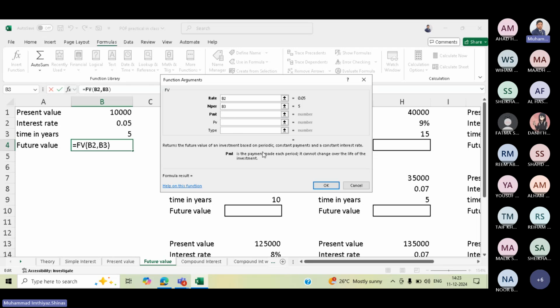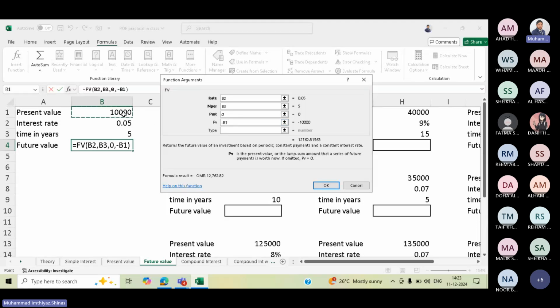Now do we have PMT? Read, okay? Don't immediately answer. PMT means payment made each period. Is payment made each period given? Not given. That is why we put 0. Then we need to choose present value. So first you press minus from your keyboard, then you choose the present value, numerical value.